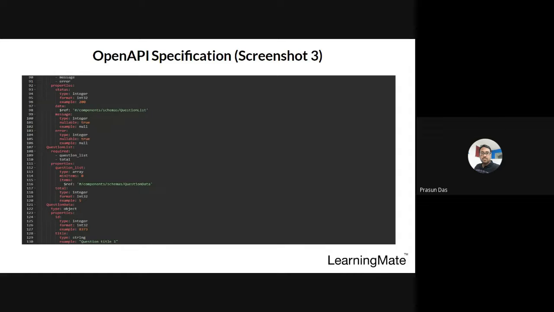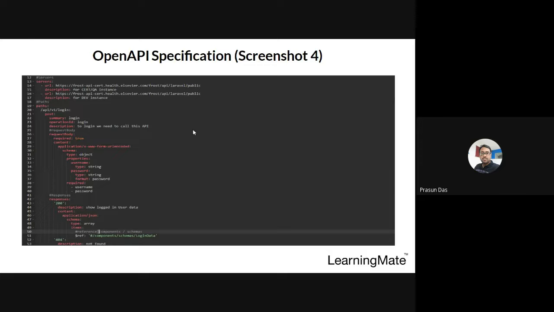If your output is a three-tier architecture or three layers, one layer within another layer, then another layer, we can control that by dividing it within components. And using dollar ref, you can declare those again and again under your specific component. Like that way, as I did over here: question list, and then under question list, there is question data. Then in this question data, what should be the type, what should be the property, what should be the key over there? Like in our question data, ID is required, there should be title, maybe some question type like MCQ. Those should be mentioned in these properties.